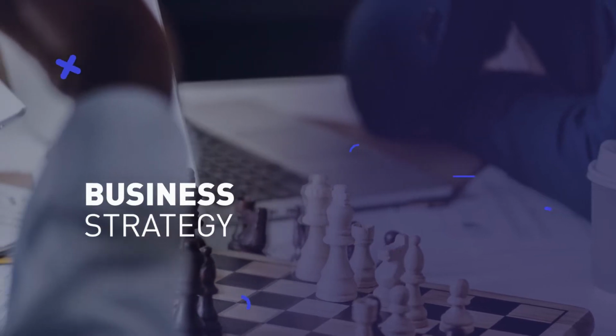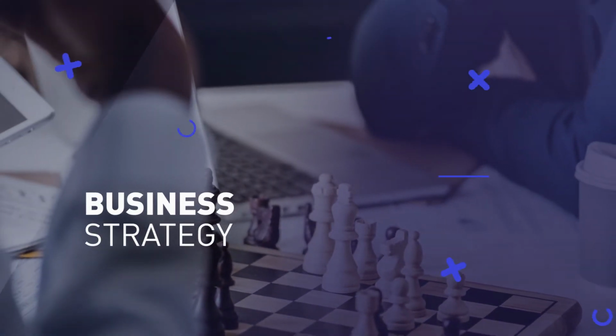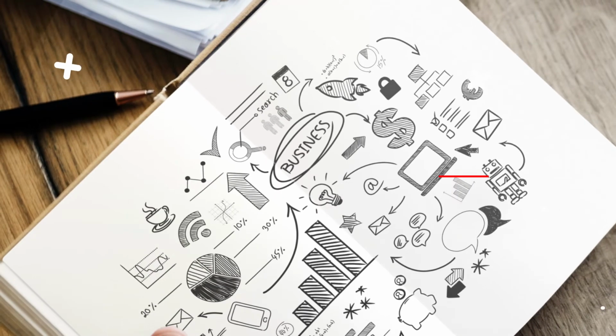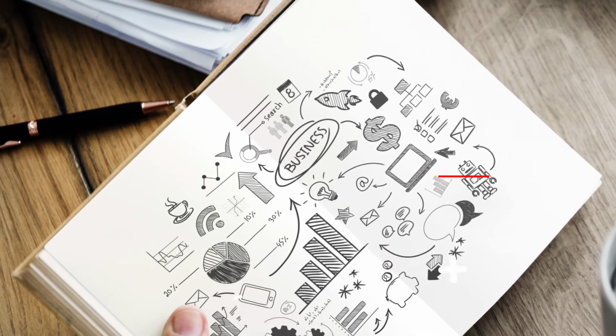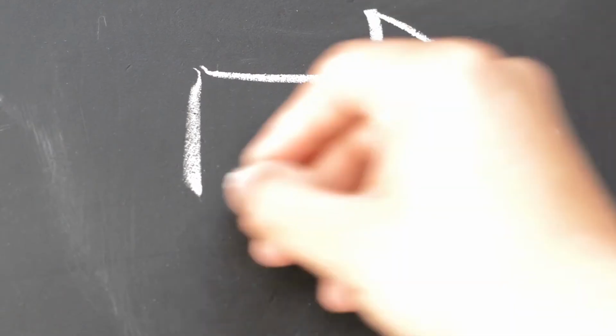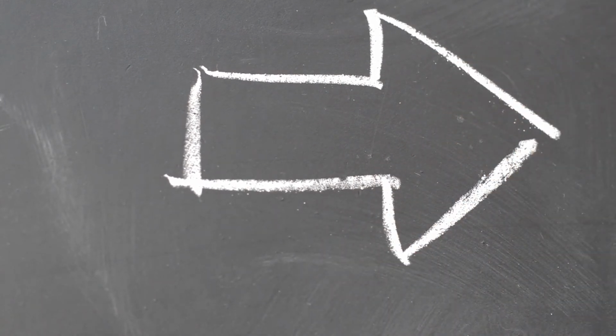So if we're coming up with a strategy, for example, we would get the business managers to draft or draw what their strategy looks like. They're going to put in some of the components of that, key objectives. They're going to literally pick up a pen and draw that, and then they can envision what it looks like.